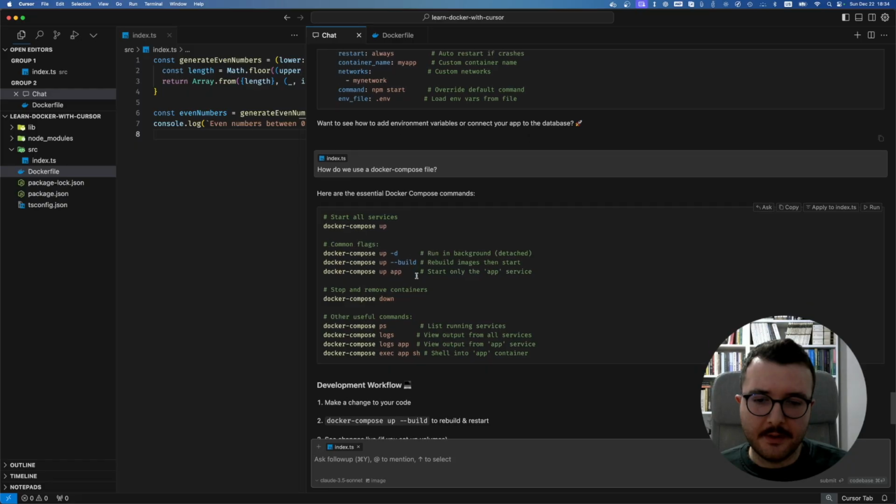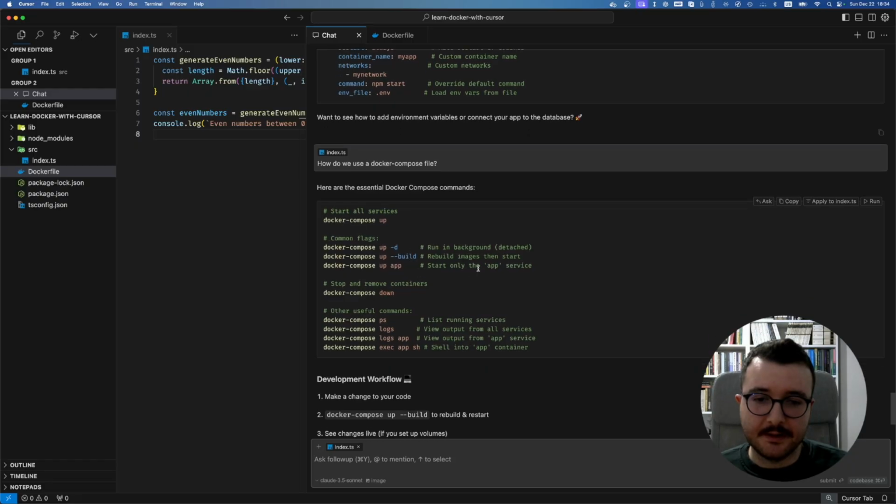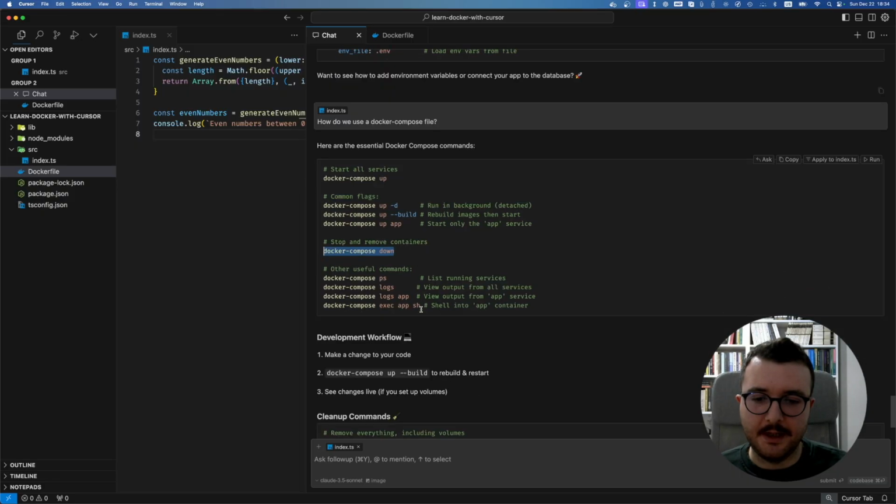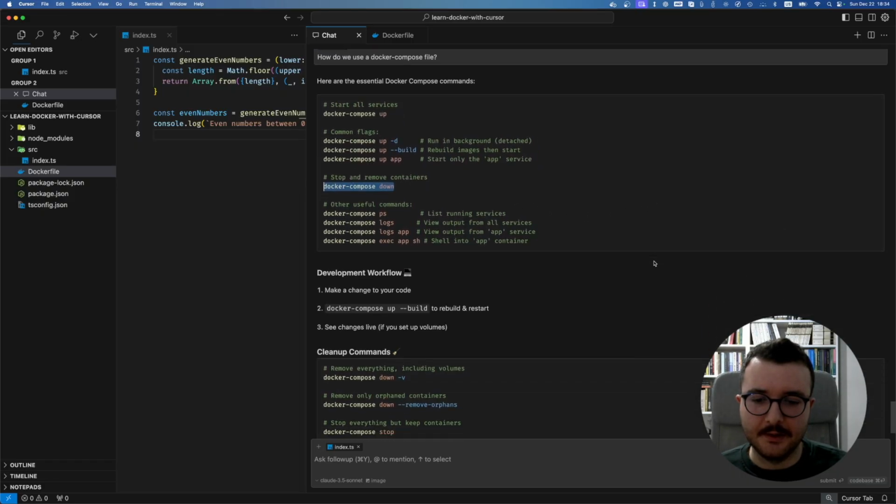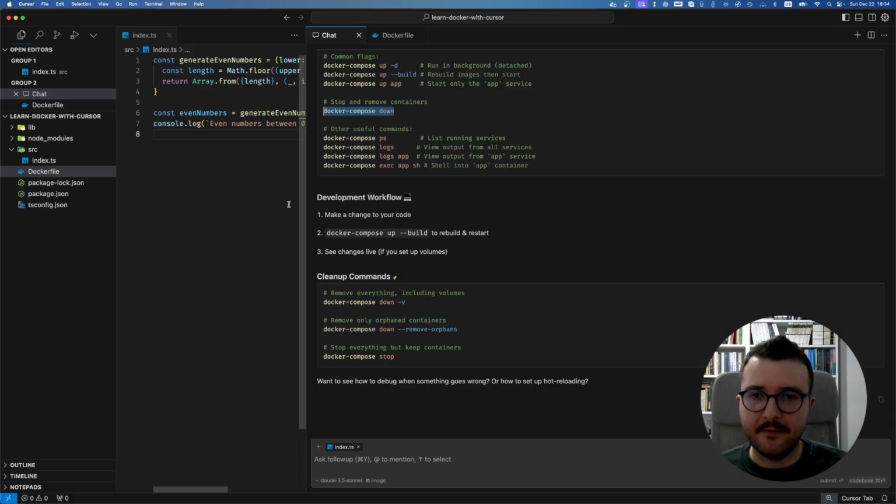You can run it in the background, and there are different options here, like starting only the app service. Down stops and removes all containers. Okay, that's good. In our app, we don't have a database, so I won't use Docker Compose to run our app. We will just learn about the volume.